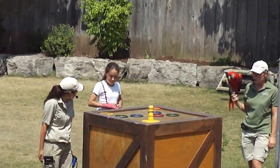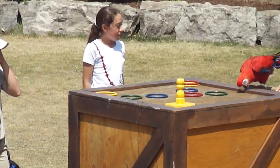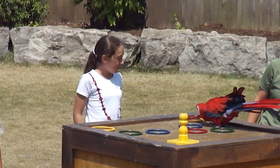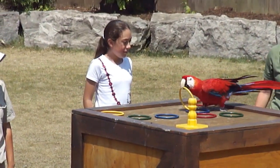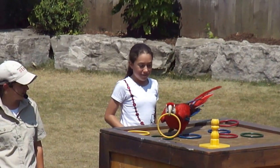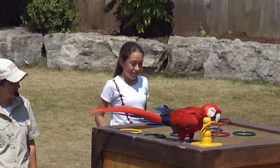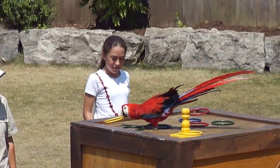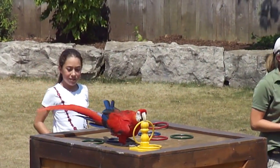Alright, we'll put her straight to work and see if she can find those yellow rings. Waddles right onto the table. Sees the first one right at the first corner and has to move the red one to get it. She's gonna have to waddle all the way across the table. Puts it up there. See if she can get the second one though. Looks like it's all the way at the other corner. And she spotted it. She says, "You can't fool me, I certainly can see in colors."